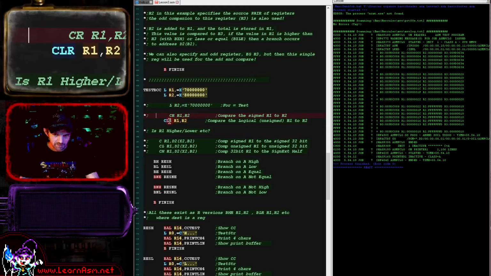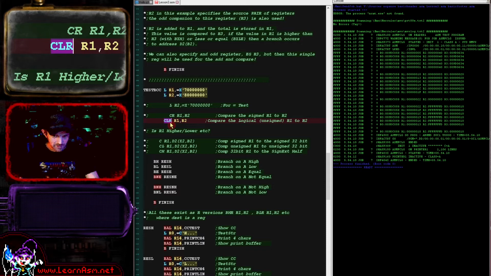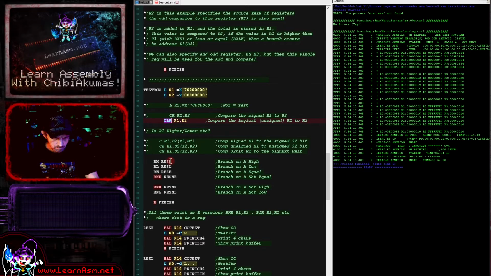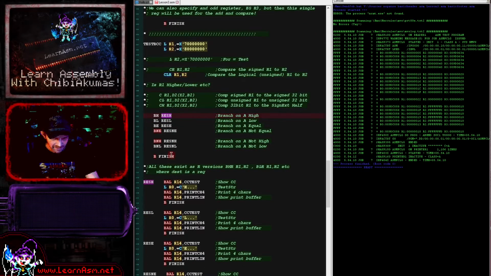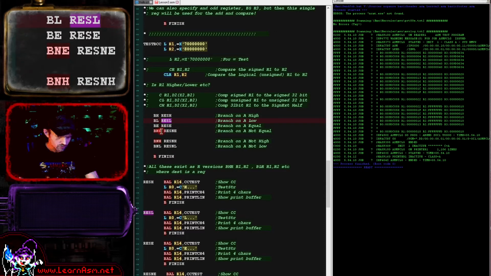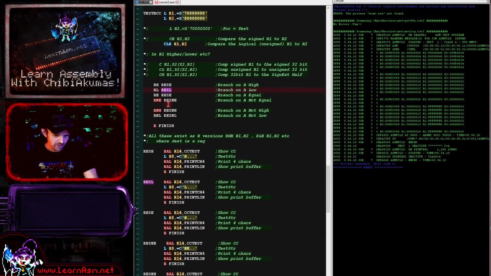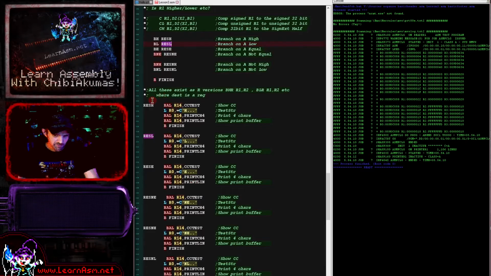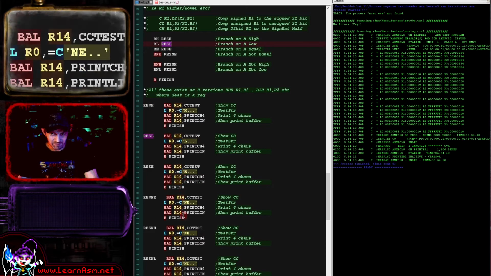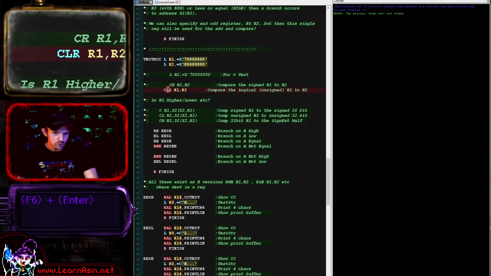Now we're using compare logical register here to compare these two registers, and so this is going to be treated as an unsigned number. What we've basically got here is some branch options we can use: branch on high, branch on low, branch on equal, branch on not equal. These are sort of macros, if you will, pseudo operations that will perform the branches. For the purpose of testing, we've got these routines that will show on the screen which branch actually occurred. Now if we execute this using this logical comparison, let's see what actually happens.